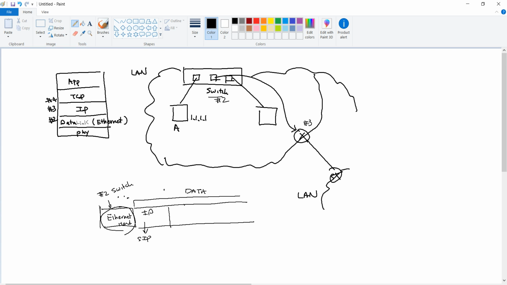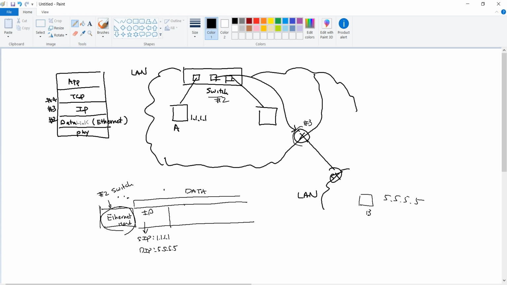Let's say there is a machine B with IP address 5.5.5.5. So the source IP address is 1.1.1.1, and the destination IP address is 5.5.5.5.